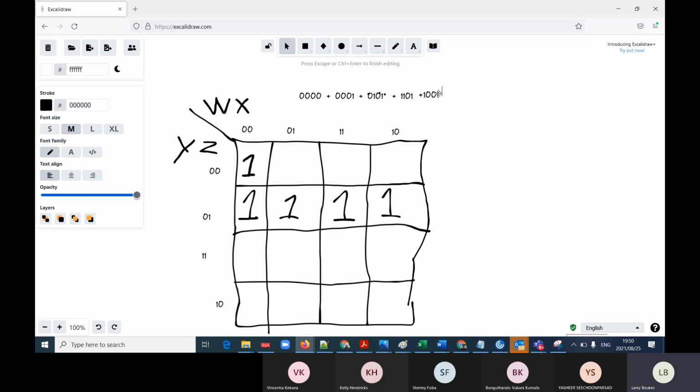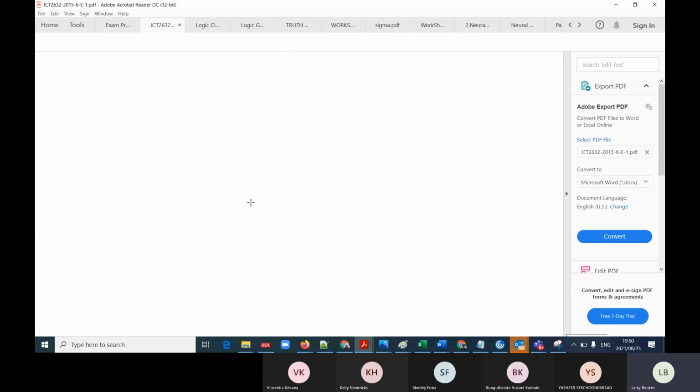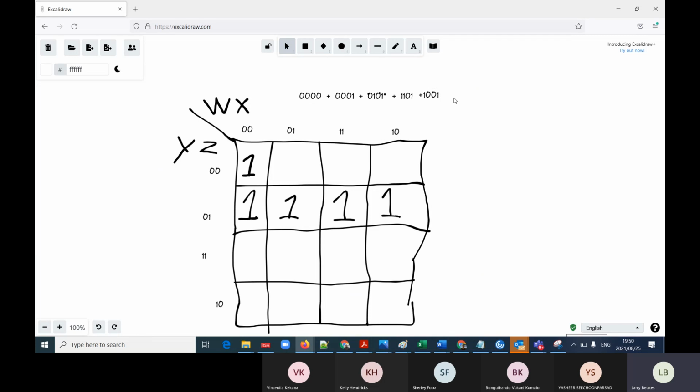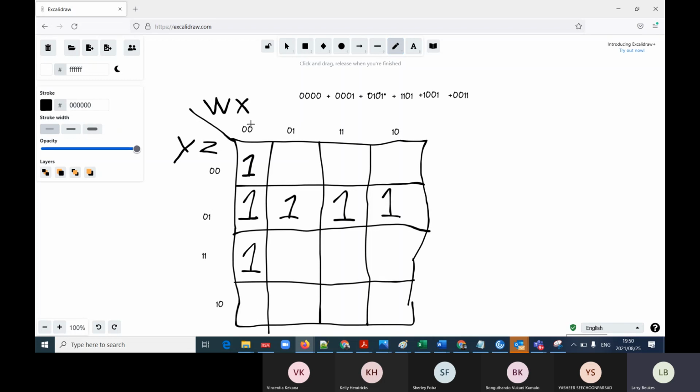Or do you prefer that I go check again? Let me check. Guys, I'm sorry, I'm lazy to use two monitors here, so we're going to need to do this. This one will be 0011. So this will be 00 here and then 11 here. So we start with the columns. Columns we look for 00, then the rows 11.